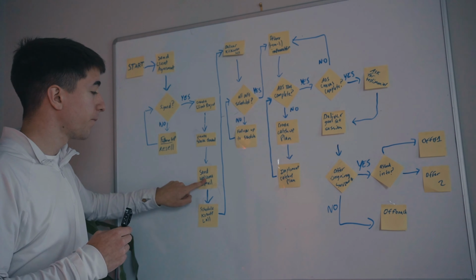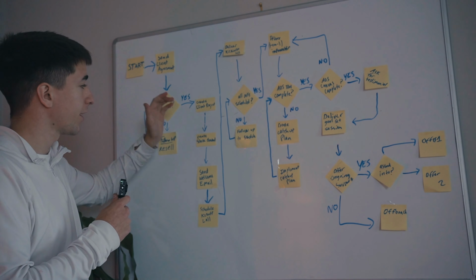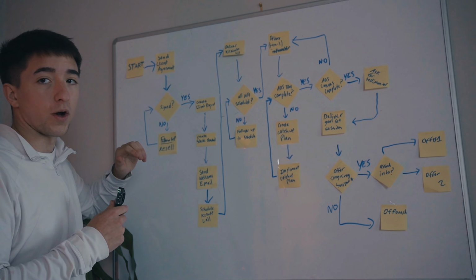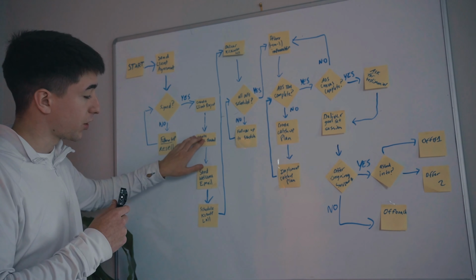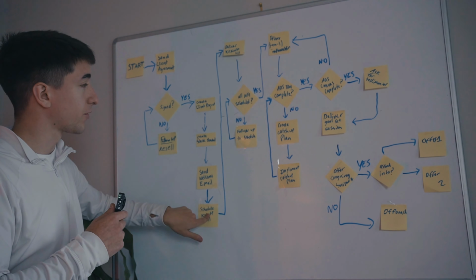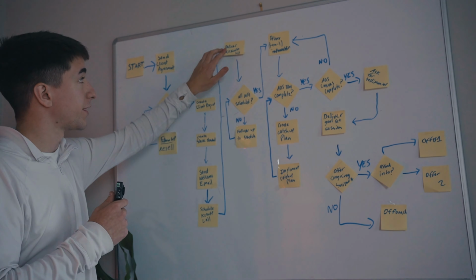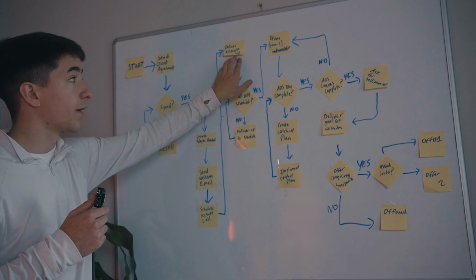Right now, what do we have just to get through this? We sent the client agreement, they went ahead and signed it. We created their client project in Asana, we created their Slack channel, we sent them the welcome email, and we also sent that welcome message in the Slack channel. Then we went ahead and had them schedule their kickoff call, where ourselves or a team member has gone ahead and delivered that kickoff call.